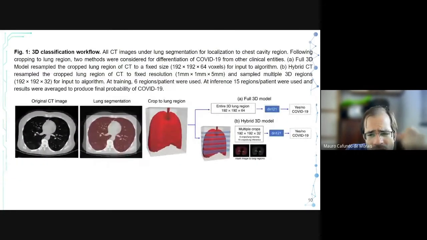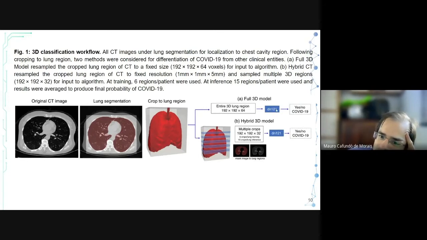So how was the model designed? First, they took the original image, performed the lung segmentation, right, and a crop of the lung region. This first part is one model, the segmentation model. They applied a deep learning model that gets the image and determines which voxels belong to the lung and which voxels belong to the background. So they created a whole lung model, an entire lung 3D region.